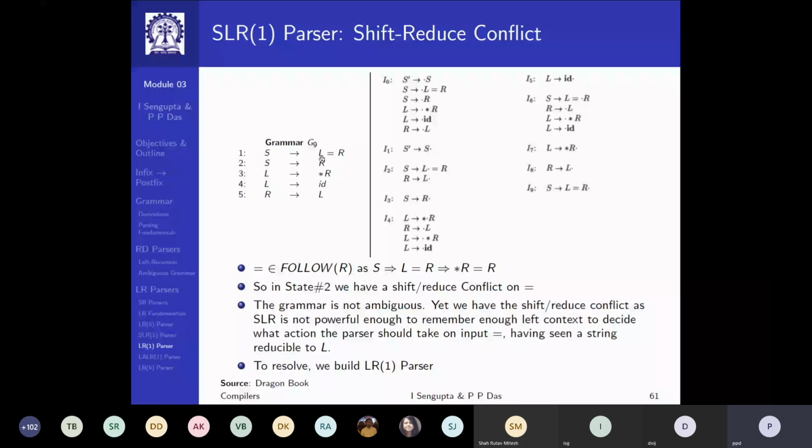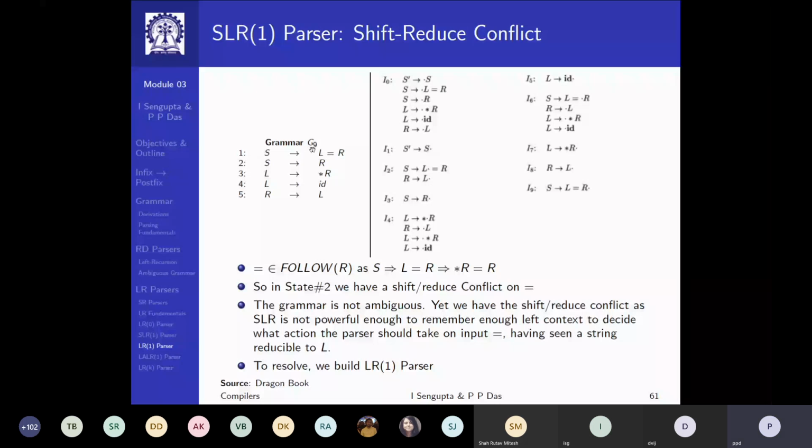L produces star R, so you can see that it's kind of a pointer assignment for which the grammar is being made. Or L produces ID. So what can be the left hand side? Star of some right hand side, where it's a pointer expression. And you have a right hand side. And what can be the right hand side? Anything that can be the left hand side. So this is the grammar.